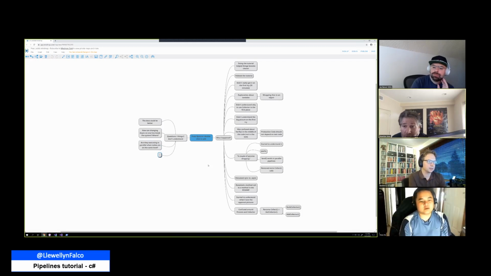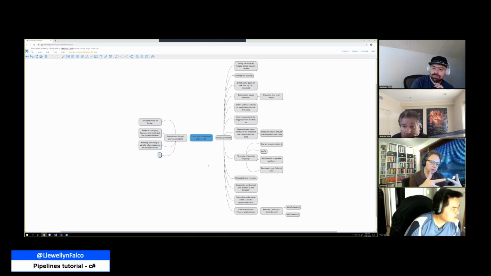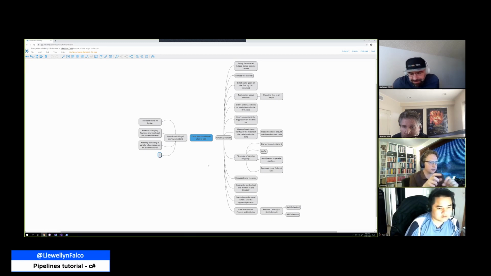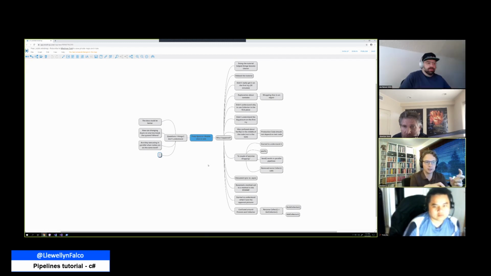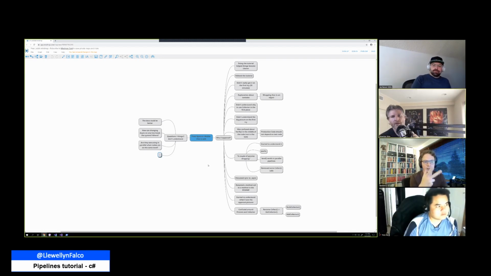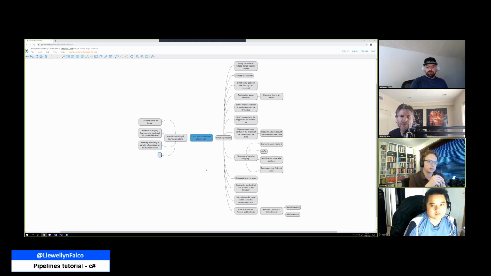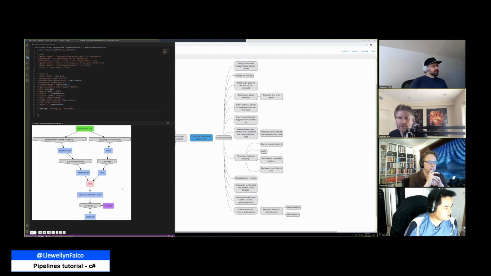So if they are in parallel, the order is no longer guaranteed, and one time it might execute the first and the other one slightly later. And the next instance it might be reversed. But that's no longer guaranteed. But more than that, if we go and open up that graph that we had at the end, right?